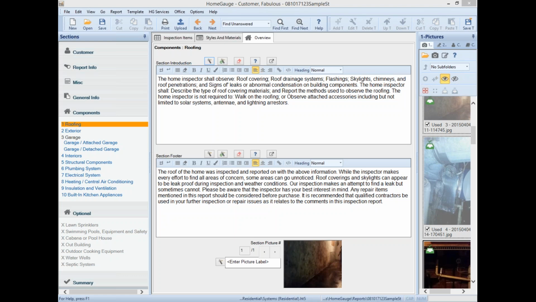Scott T says, if I forget to hit the Save T, will I lose my edits? Scott, no, probably not. If you don't hit Save T and you go to close your software, you're going to get a big old message that says, do you want to save your template? And all you have to do is hit yes. If you don't hit yes there, then yes, you're probably going to end up repeating some of your template edits. But we definitely give you a double check in case you forget.